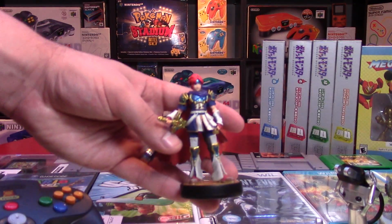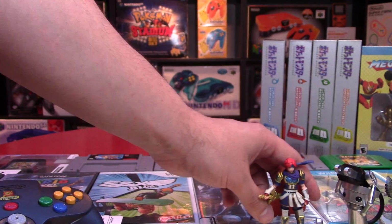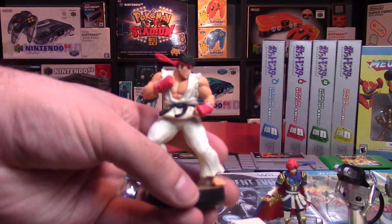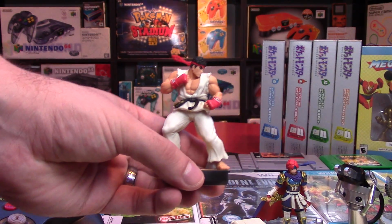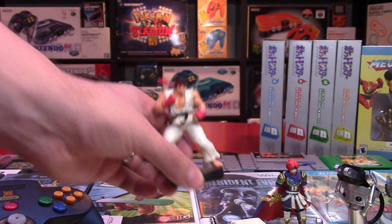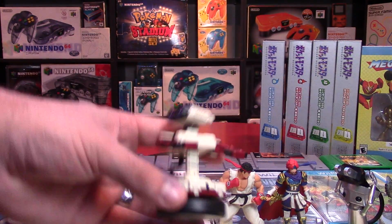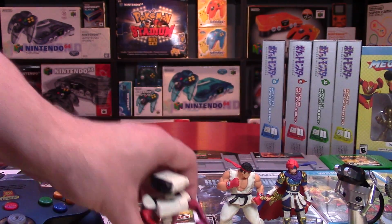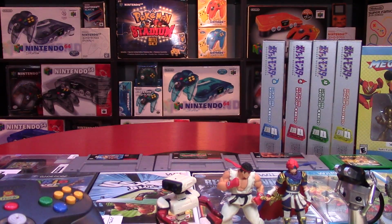And then 3 from Super Smash Bros. You have Roy, I got that one, put him down right there. Then I also got, I always pronounce this wrong, but I think it's Ryu, and if you pronounce it in the original language, it's very, very fast and it's very difficult to pronounce, but Ryu, he looks absolutely fantastic. Can't believe he's in Smash Brothers. And then Famicom Colors Rob, and I did an unboxing comparison video to the North American version of that one, too.